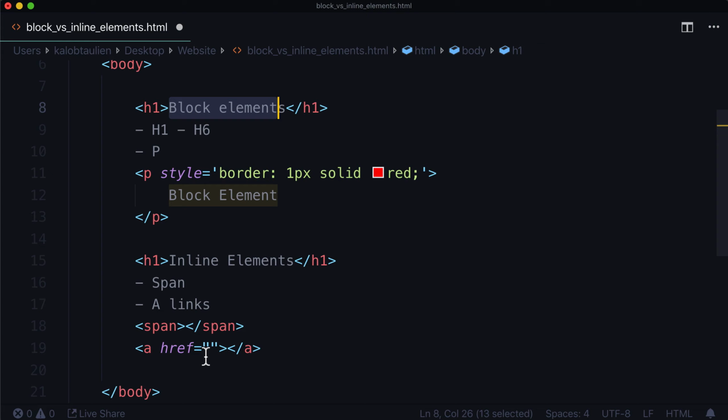An inline element is someone who's more conscious of how much space they're using and really just says, oh, I only need a little bit, so I'm only going to use a little bit. And if someone wants to sit beside me, that's okay too. They can come sit beside me.